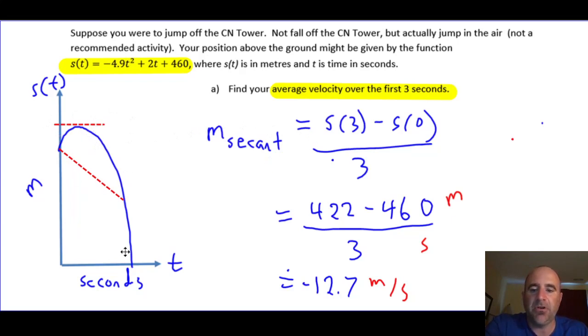Now, we talk in other lessons about how just because there's a horizontal tangent line doesn't mean that there's a turning point, but we know that this is a quadratic equation. We know it has a turning point. So we know that at some place the derivative is going to be equal to 0, and that's going to represent the turning point. That's just because parabolas that open down look like that.